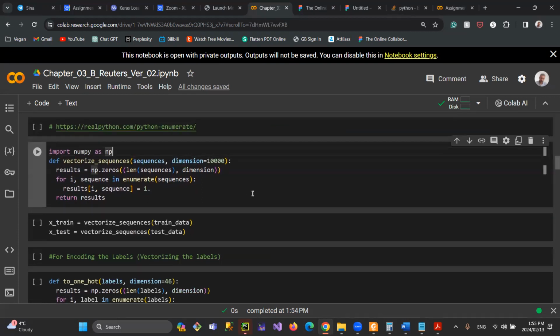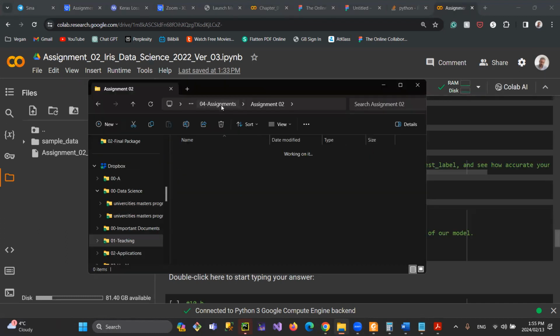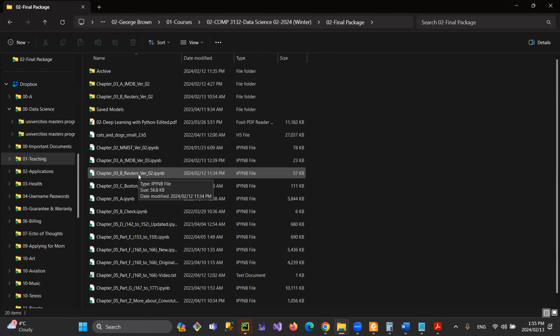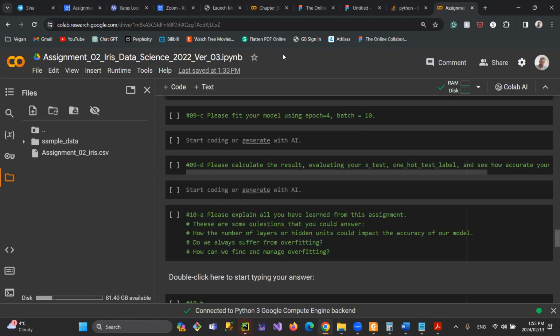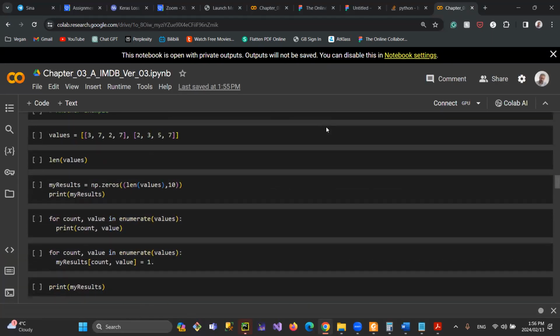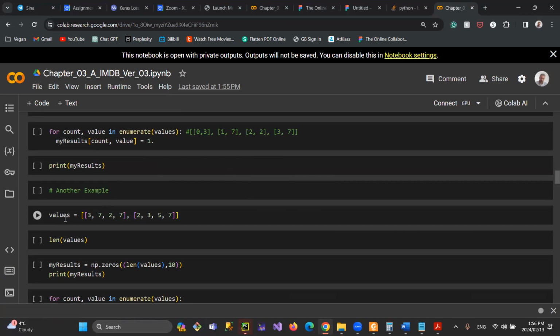This is something that we used for vectorizing the sequence. You remember, if you have forgotten, let me quickly bring it up, my apologies, to jog our memory. This is the example that I provided to ease the understanding of this. We said, imagine that we have two sentences in the simplest format. One contains 3, 7, 2, 7, for example. The second one contains this. So there are two samples.